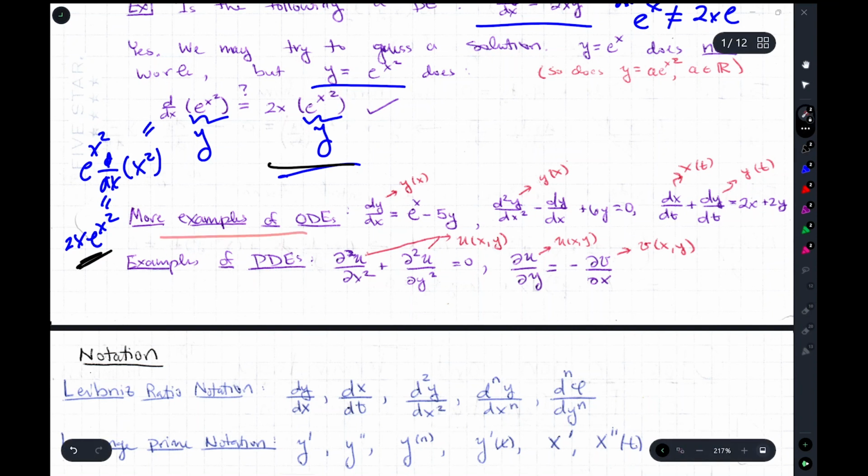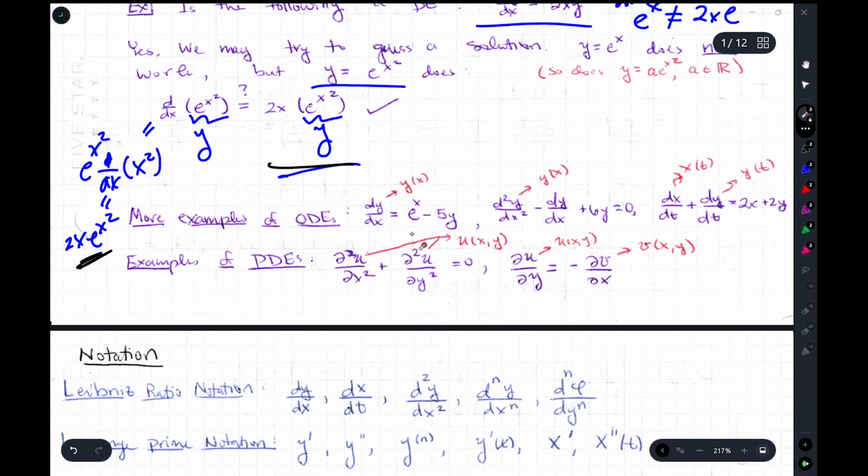Here are some more examples of ordinary differential equations. You could see here we have the derivative with respect to x, one independent variable. And so that is an ordinary differential equation. And here I'm emphasizing that y is seen as a function of x. y in general is just a symbol. It could be an independent variable, a dependent variable, it could be part of a relation. But what we're solving for here is y as a function of x.